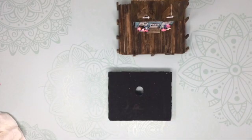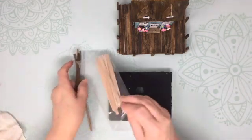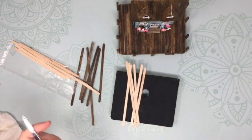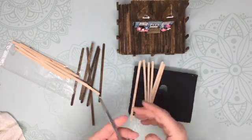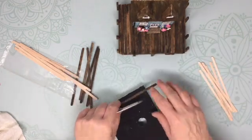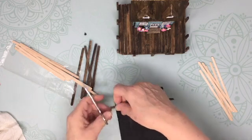And what I'm using, you can use cardboard, but I really like this effect. These are coffee stirrers. And the nice thing is they cut really, really easy. Don't use your good scissors. You'll get in trouble with your mom. But these are some old suture scissors that I salvaged from the hospital. And what you do is just trim them to length. And see how easy it cuts?